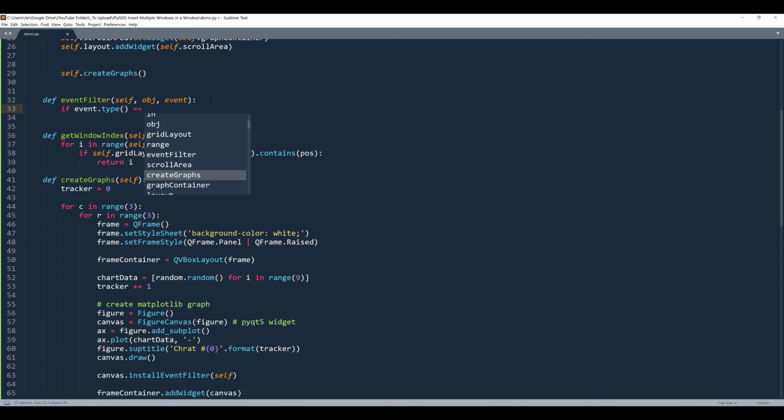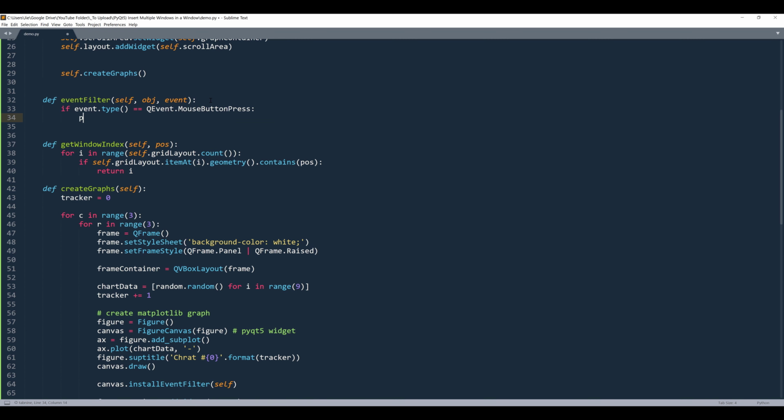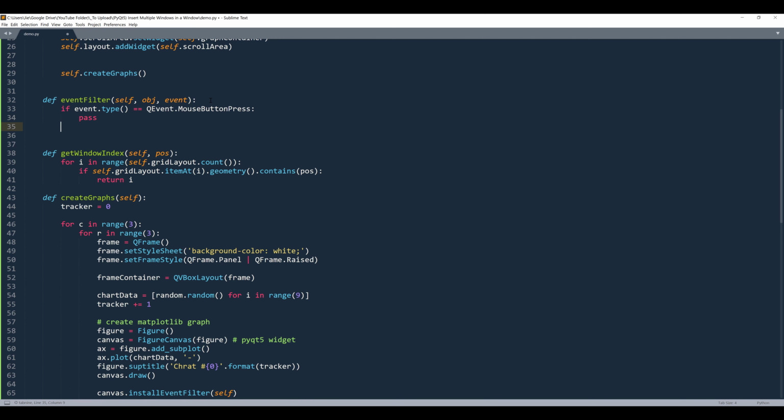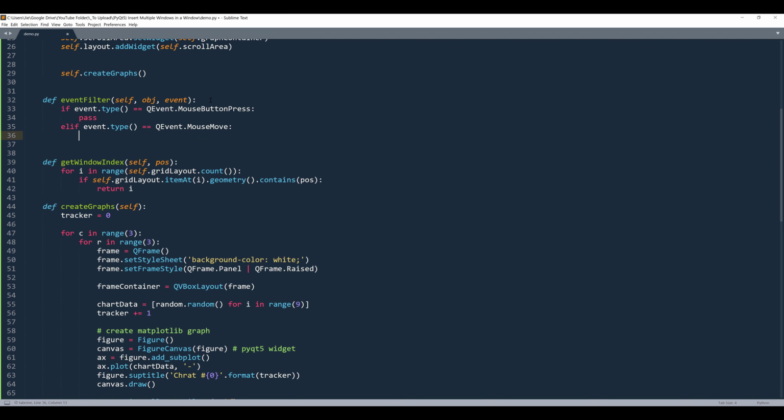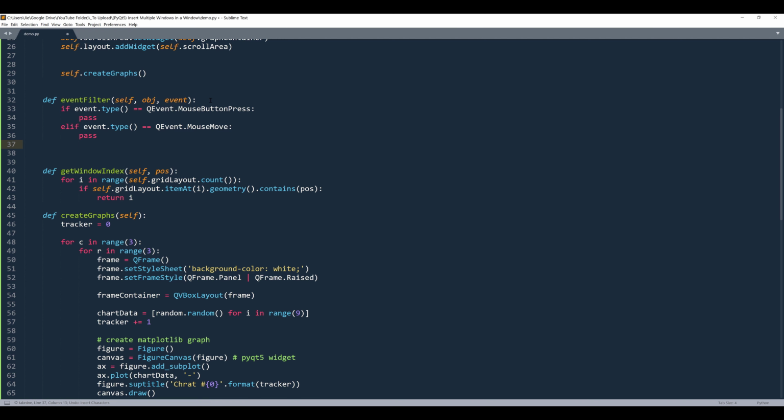The first event I want to handle is the mouse button press event. And the second event I want to handle is the mouse move event. And we need to make sure that we return the event state.